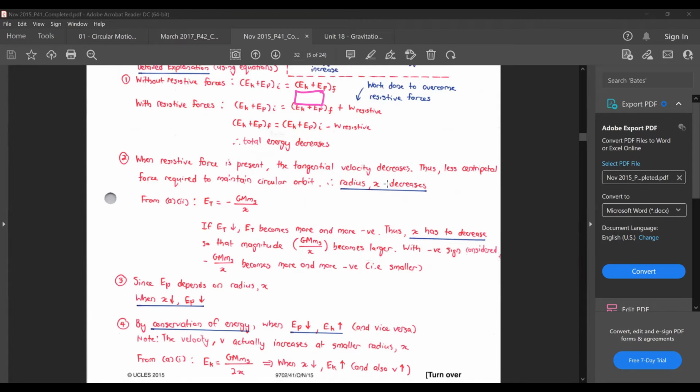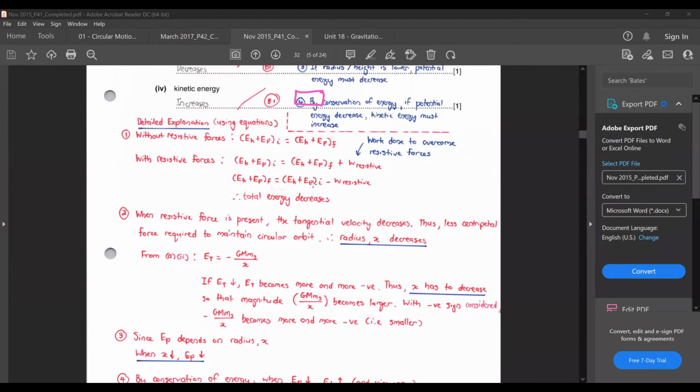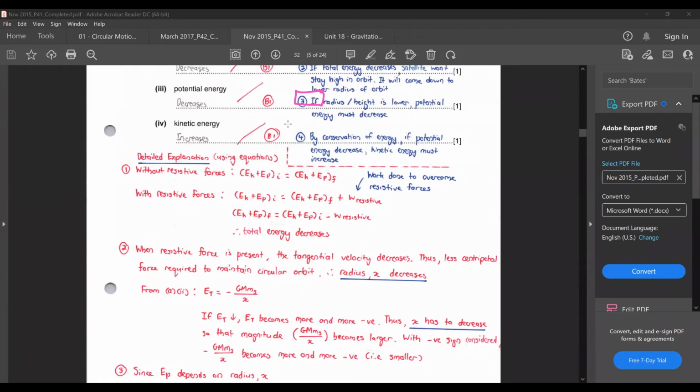Okay, now, if that one is not convincing enough, let's just look at the very mathematical treatment of the situation. This one is the ones that I just wrote in red. Okay, this one is if we use equations. All right, so let's just go through with that. All right, so maybe this one is more your cup of tea.